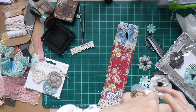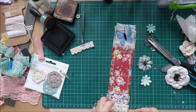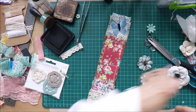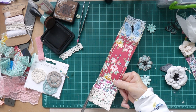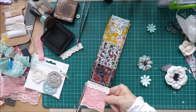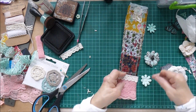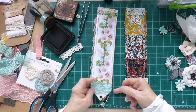Can't see what I'm doing. Okay. Right, so I think that's it. I might just trim off this piece of lace that's sticking out a bit too much at the side here. And again on the other side a little bit. So we have that, and we have that, and we have this one, and this side.